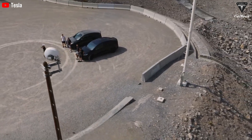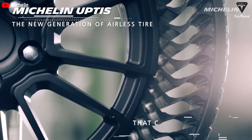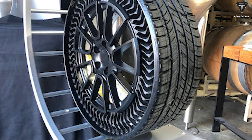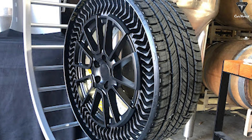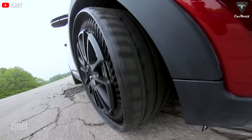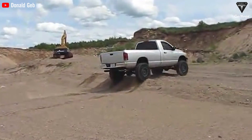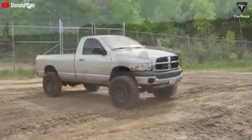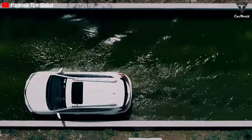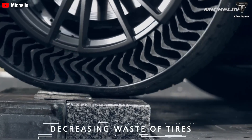However, when Tesla considers these drawbacks, surely they've been addressed in some way — for example, Michelin may have discovered a lighter compound to reduce the weight of airless tires. Another note is that these tires are likely affected by temperature because they're made of polymer, and like any material, they exhibit different characteristics at different temperatures. They also appear to use conventional rubber on the road-contacting surface, which is also temperature-sensitive. The truth is they're definitely stiffer, affecting ride comfort, and more road noise affects the driver's experience.